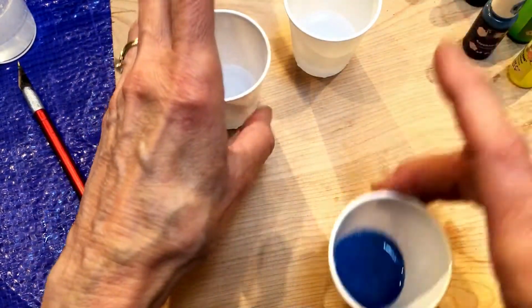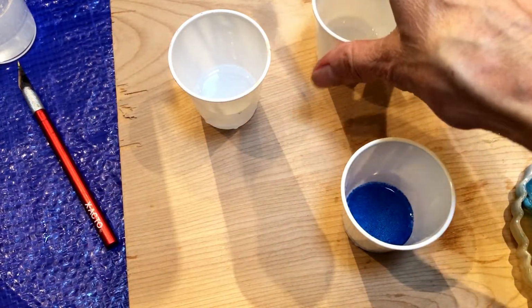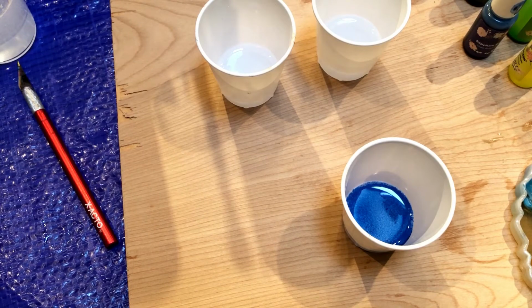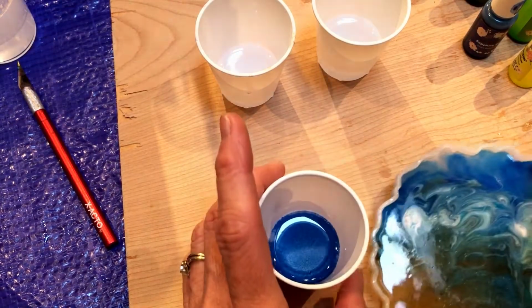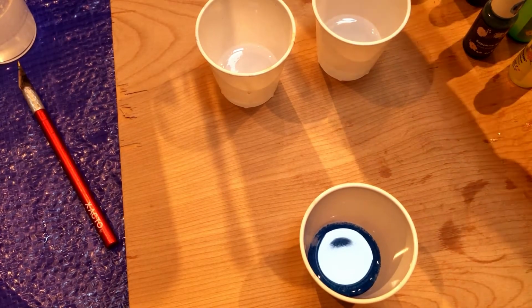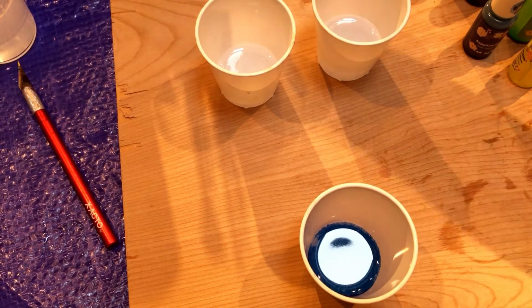I'm going to do a dark blue, a lighter blue, and a greenish yellow, and then I will do the white for the wave and show you from there. So that's my next process of doing these little coasters.